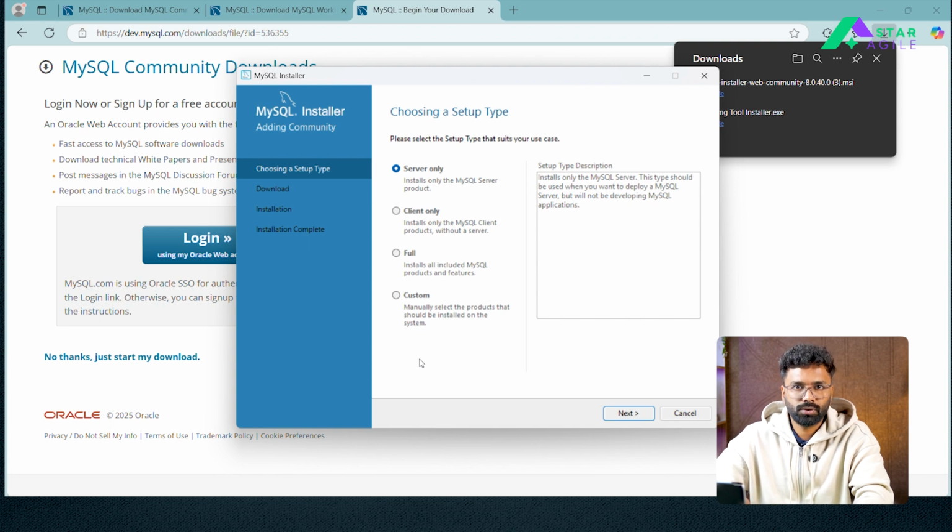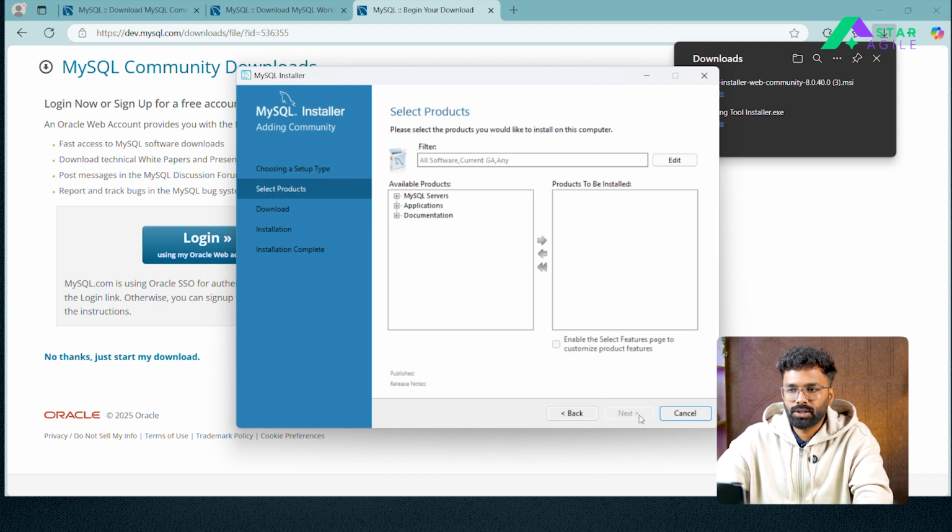Once you click on yes for those two options, this is the first page you will get for the installer, guys, the MySQL installer. Choose setup type. Here we have server only, client only, full and custom. These are the four options, and what we require is the server and the client, both of them, not just the server or just the client. And not the full either, so first we need to click on custom here and then click on next.